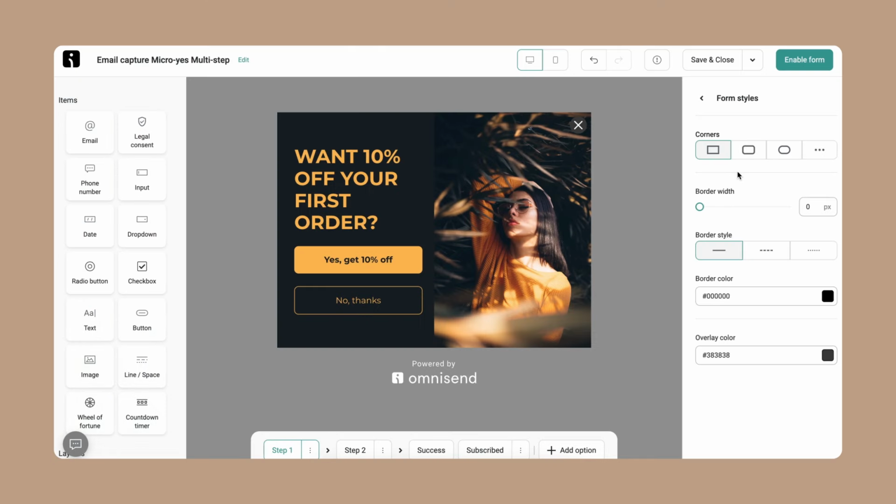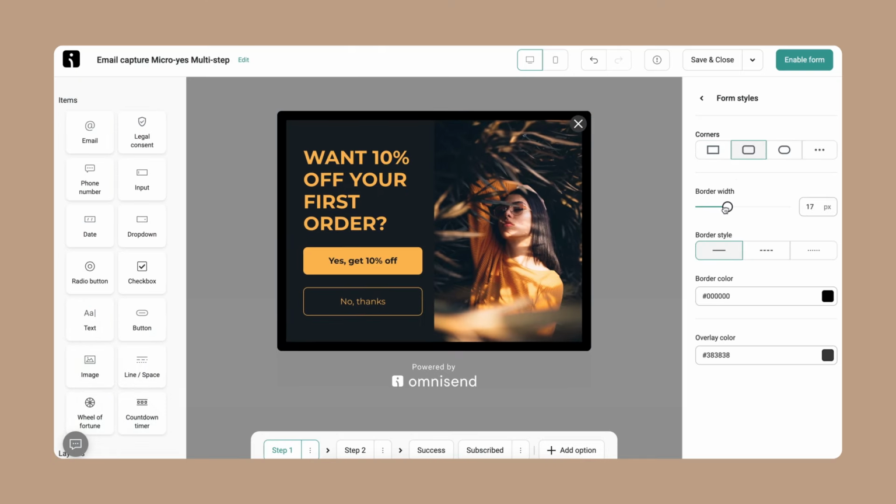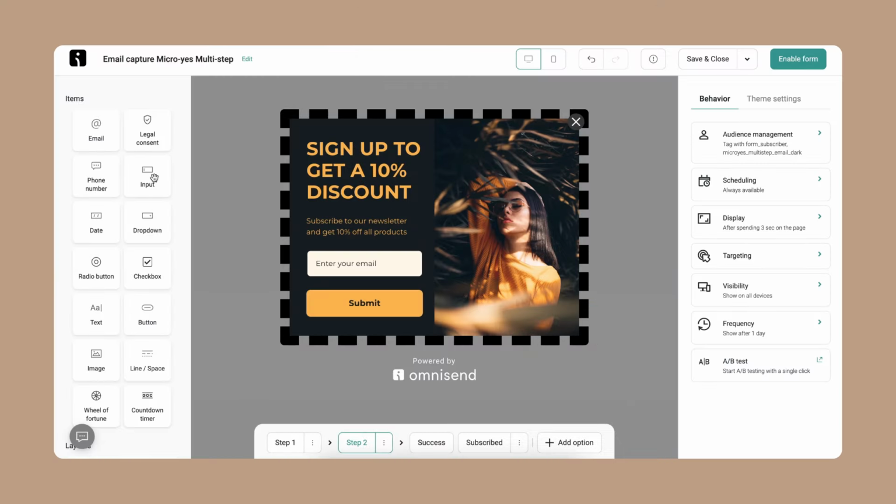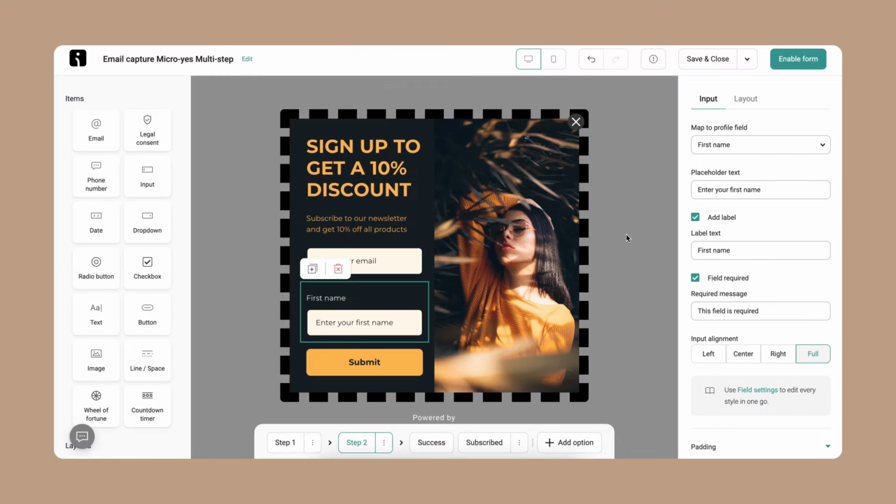Forms got some really nice updates. First, better alignment, improved spacing, and text styling. This means your forms actually look polished without you having to fight with the editor for half an hour. Also, with expanded contact properties, you can now collect more customer data right from the sign-up form. Before, you were limited to just basic fields, but now you can capture even more details upfront.